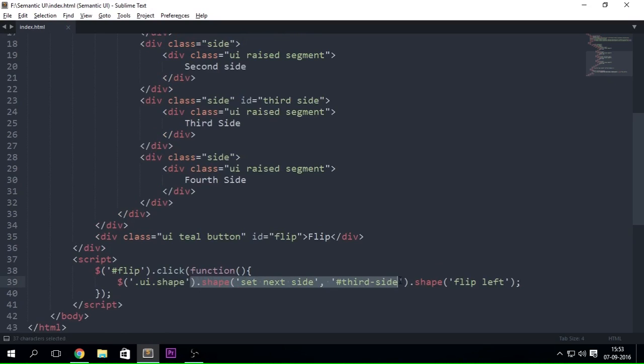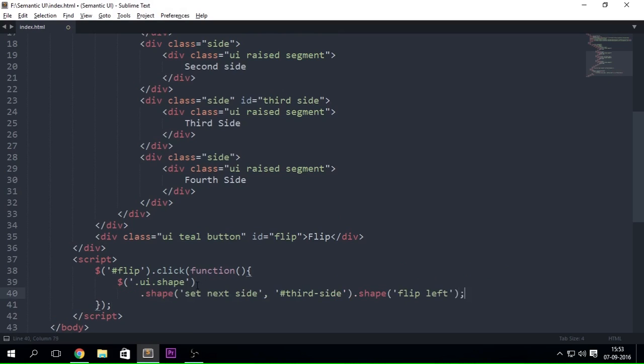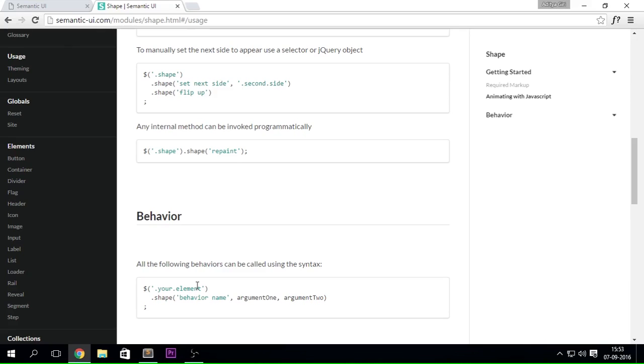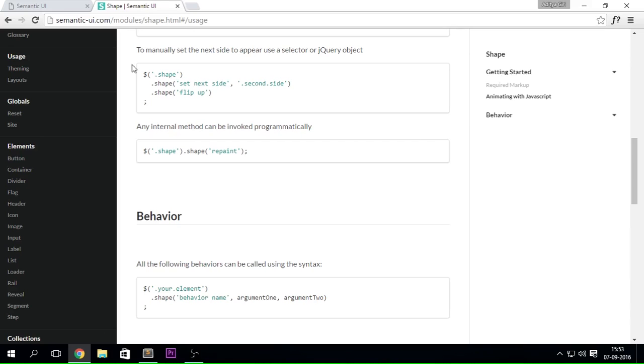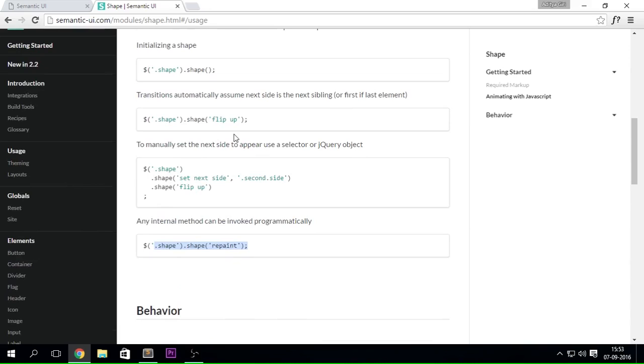This dot shape and this dot shape should not be breaking the line. I mean you can go ahead and do it in that way if you want, just to make it a little bit more readable for you. But I guess some of you guys might be confused that, hey, why is he using dot afterwards? So it just works the same way. So if I refresh the page, first side, second side, I guess that works on some other, that requires some more things, but obviously I don't use it. I'm really sorry guys. I don't really have so much information about this shape, but because I don't really use it, I just told it to you.